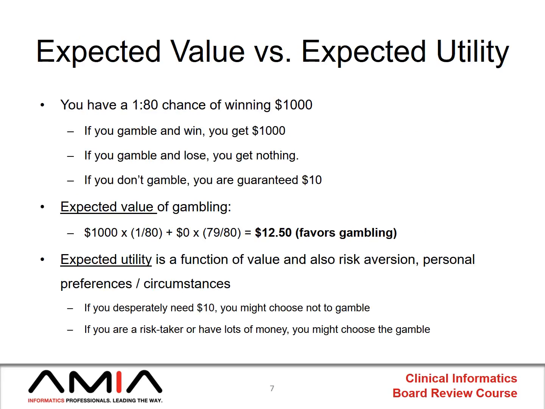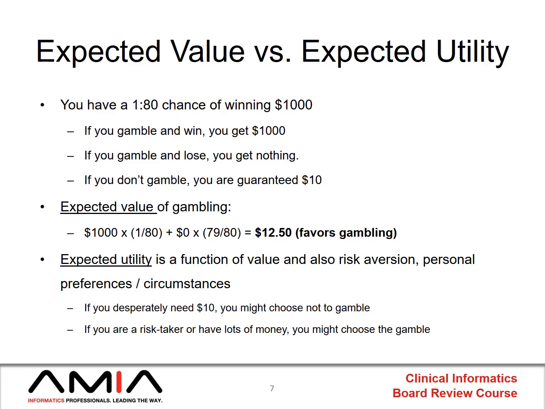One of the key concepts here is the difference between value and utility. And to explain this difference, I'm going to walk you through an example. Imagine that you are walking down the street and you get invited to participate in a gambling exercise. Someone says, listen, I'll give you $1,000 if you win the game. And here are the rules of the game. You have a 1 in 80 chance of winning. If you win, $1,000. If you play this gamble and you lose, you get nothing. And if you simply walk away, if you don't play at all, you're guaranteed $10.